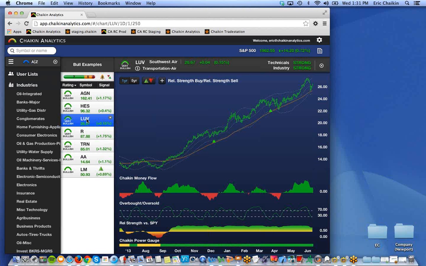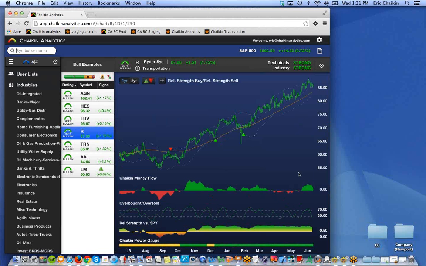A couple other stocks we've been talking about all year that you've had various ways to get into the system. Ryder, again in the transportation group, same boring stuff. Bullish rating, above a rising long-term trend. When stocks like that pull back, they get oversold and the rating remains bullish, you get chances to buy them. So this is a stock that's been in our model portfolio from the beginning of the year and performing very well, still likely to outperform.